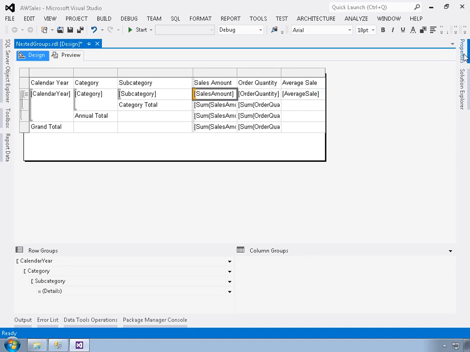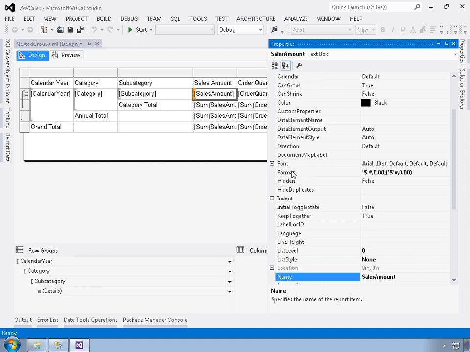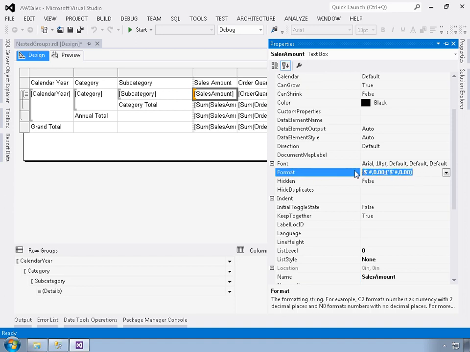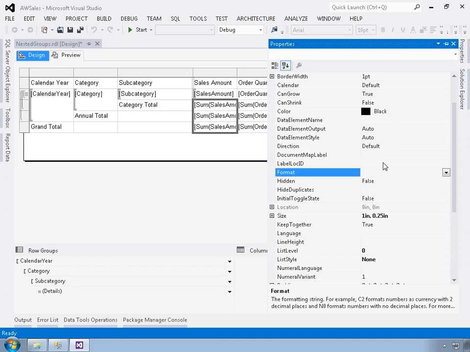All right, then I'm going to come over to properties with that same cell selected and find the format field. It's a little bit easier if they're alphabetical, so I'll just select that, and I'm going to copy that right there. I could certainly try and type that in, but I'd probably make a mistake and I'd have to correct things and it would just get really hard. So now what I can do, because I have that in the clipboard, I can select these other fields, and rather than going through the text box properties, I can go back over here directly to this properties window and paste that in, and that applies that to all of the selected text boxes. Okay, it's a little trick that makes that a little bit easier.